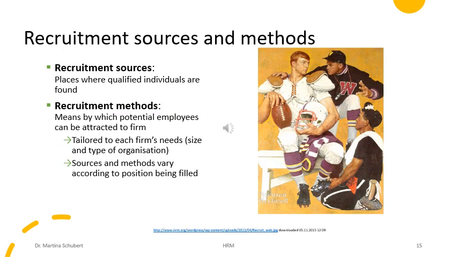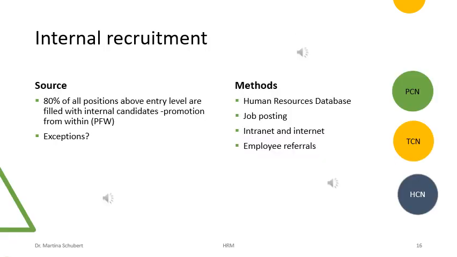Recruitment sources are the places where qualified candidates are located, such as colleges or competitors. Recruitment methods are the specific means used to attract potential employees to the firm, such as online recruitment. And these sources have to be tailored especially to the firm's needs, but also according to the position you want to fill. I would like to start now with the internal recruitment.